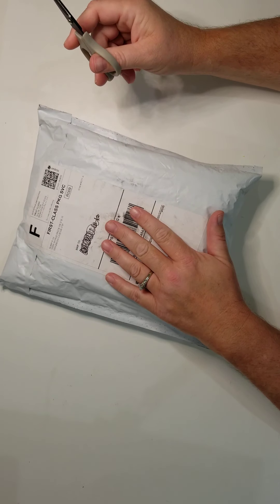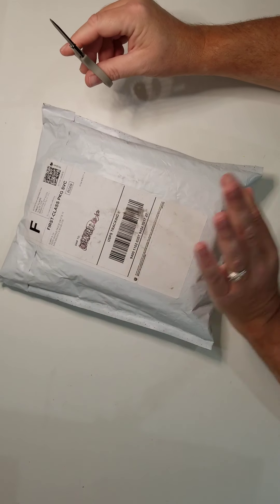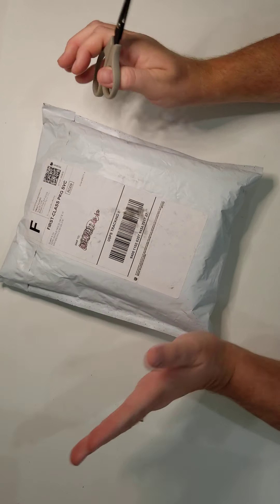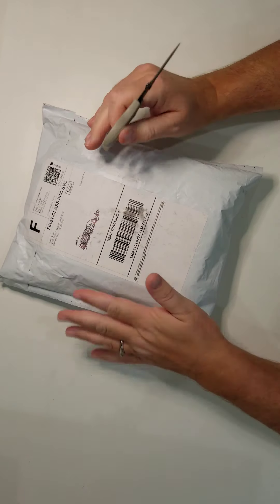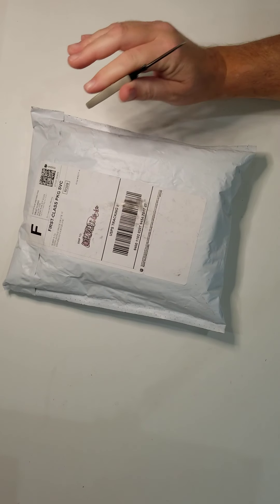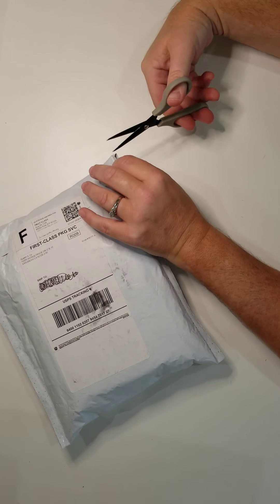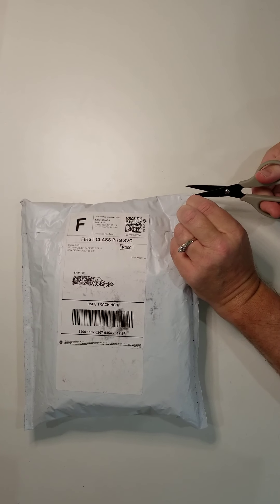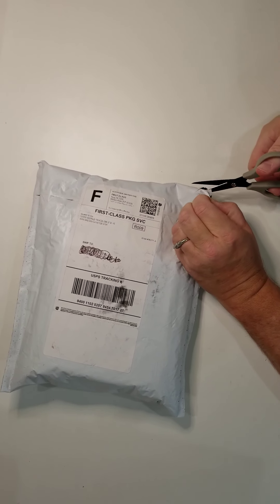They also have a foundations die for card making, a bundle that I missed out on a couple of weeks ago. They did get more in and I was debating back and forth — I already have a ton of dies — but it was my birthday last month so I spent my birthday money. I've been holding on to this package for a week, and this other one was literally dropped off about 15 minutes ago, so I wanted to open these up so you guys could see some of the embellishments and things I got from Queen and Company.